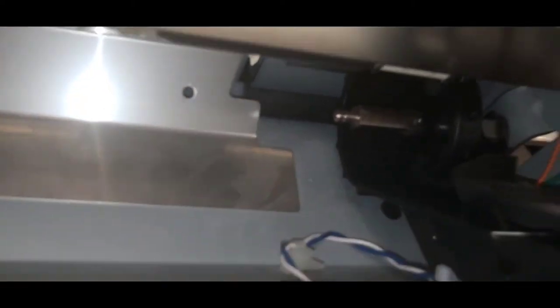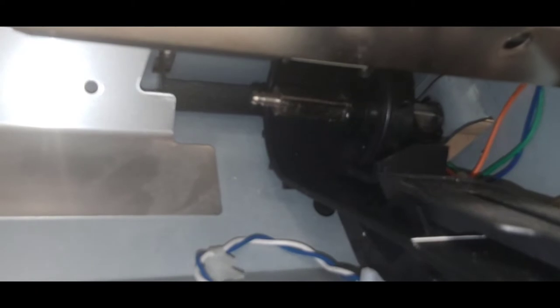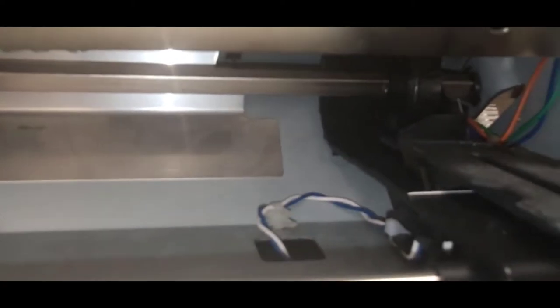There we go. So I want to make sure that the white mark is up facing towards me, and then it is. It's facing towards me, and then through the middle.